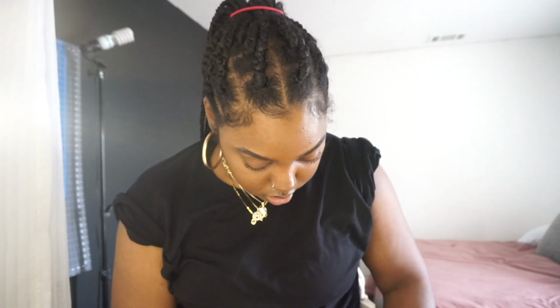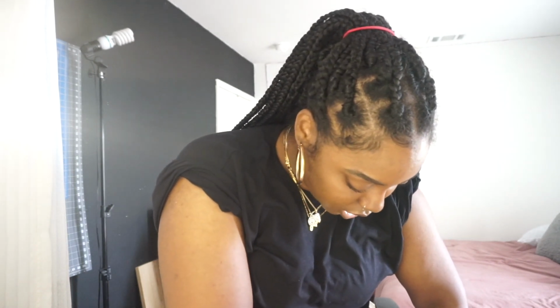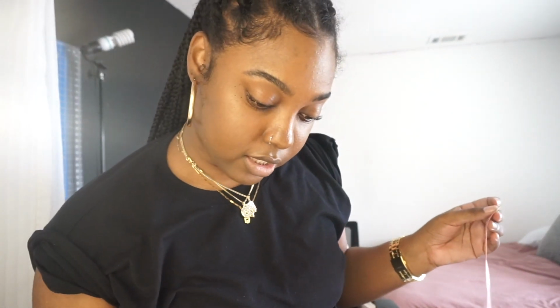So hips, ooh, let's see my hips. I don't want my hips to be shrinking that much. Did I do this? I did this backwards. Oh. So hips is around the fullest part of your butt, all the way around evenly. I'm gonna mark that. And my hips are going to be, if I stand up straight, 40. I'm gonna add that little extra room, so mine is gonna be a 46. So I'm gonna put 46.